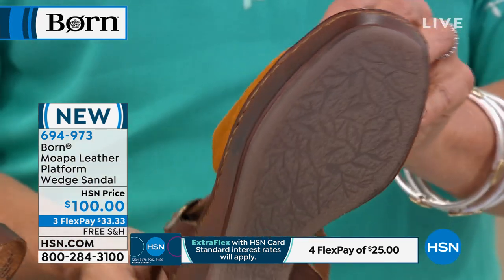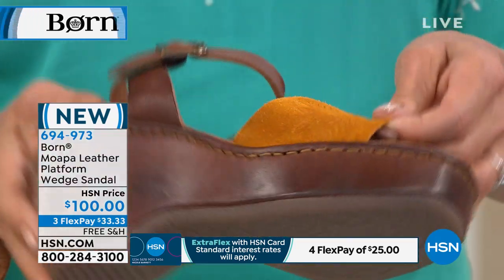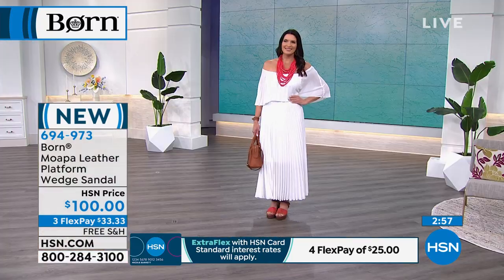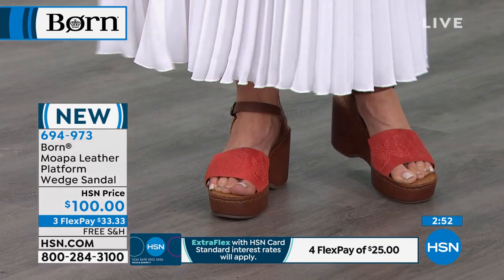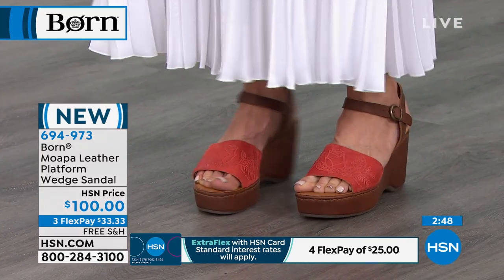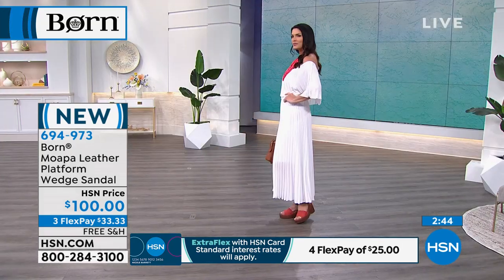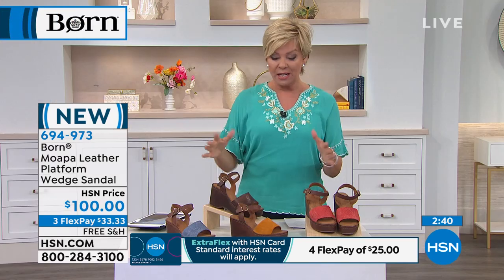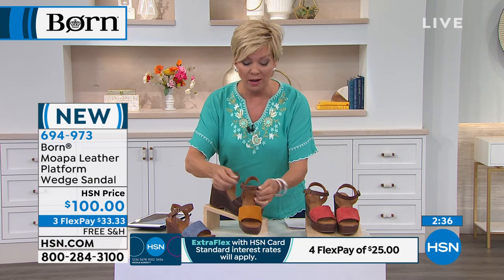But I think this is going to be such a hit. It's again something very new and original to our spring and summer collection. And for a high heel, that leather-covered wedge, I mean, you don't see a lot of leather-covered wedges. So I think it makes it very special, with all of that rich, detailed tooling. Without a doubt. And I love a shoe like this that has the adjustable strap around the ankle, because obviously there's not going to be a balancing game here. It's going to be securely on your foot. This has adjustability. There's goring around the ankle, too.